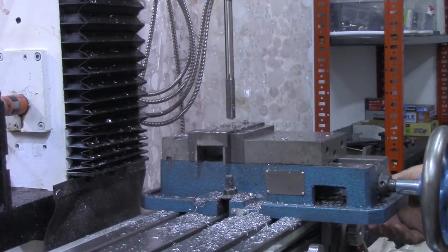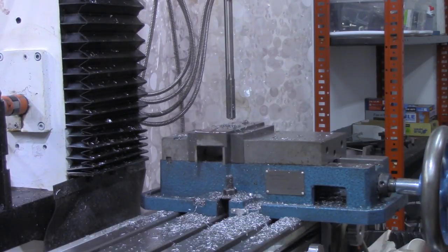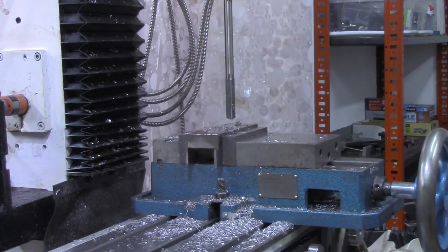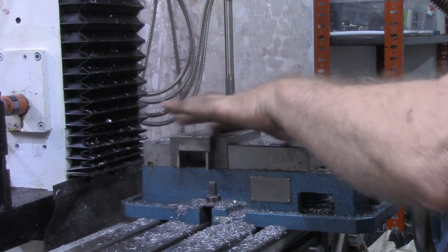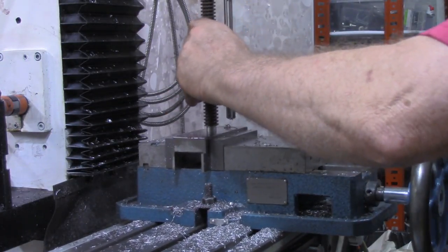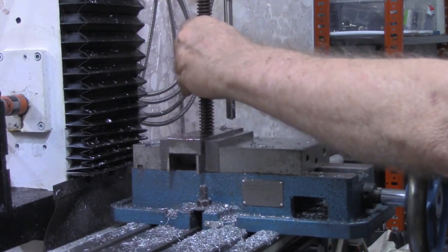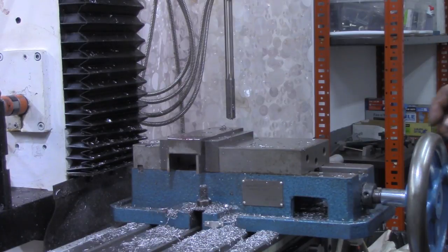All right, again, I've got the DRO zeroed out. Let's come out to the side and see how a piece of Acme rod fits in. I like that just like it is. I'm not going to go any larger.